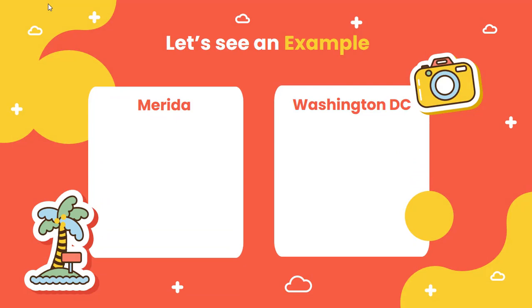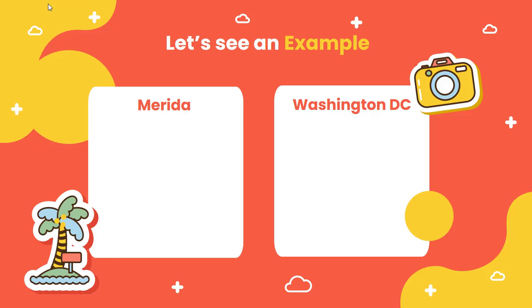Okay, so I want to choose, okay, yo ya elegí, I want to choose 2 cities, Mérida and Washington, ¿sí? El punto número 1 era elegir 2 cities o 2 places, okay? Si tú no quieres que sea una city, tú quieres que sea for example, 2 zoos, 2 zoológicos, o 2 beaches, o 2 playas, it's okay. Como ejemplo, yo te pongo Mérida and Washington, ¿ok? So, ya elegí qué lugar quiero, ¿sí? Mérida and Washington. Now, el siguiente punto es que yo tengo que escribir al menos 3 sentences sobre cada place.